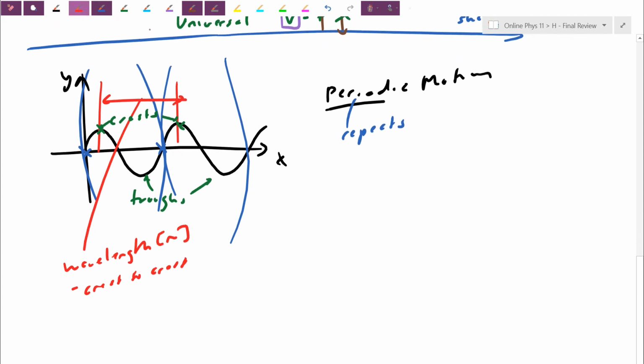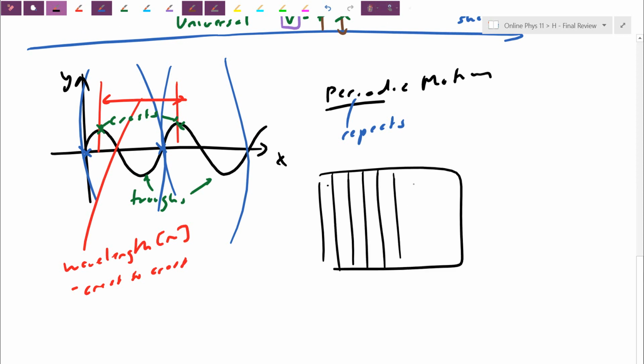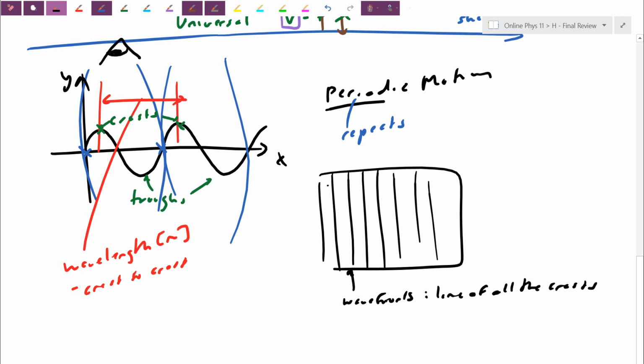Imagine I was on top of this, looking downwards at this wave tank. I can see bands of dark and light. If I'm looking downwards here, we refer to these as wave fronts. You can say wave fronts are a line of all the crests. So if my eye is above, looking down on this tank, and I draw a line for all the crests at once, they're going to line up for this rectangular wave. Those mark off the crests, the distance between one and the other. On this picture, the wavelength is just the distance between peak and peak. So, crest to crest there.